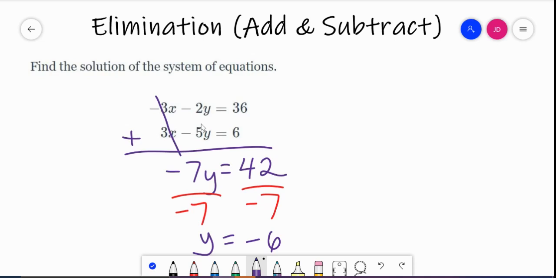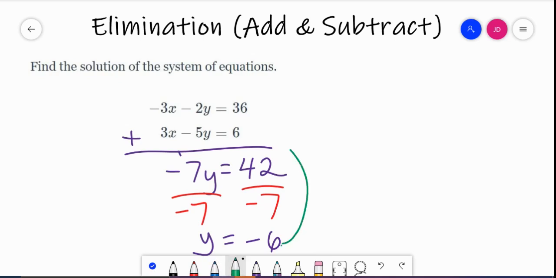Now, when you solve a system, you need the x value and the y value. You're not done as soon as you solve for one of the variables. You have to plug it back in to one of the equations in order to solve for the other variable. Now, I tried to plug in ones with fewer negatives in it. It doesn't really matter what you plug in. You could plug it in this one or you could plug it in this one. All you have to do is make sure that you are careful when you're plugging in. That's why I always put parentheses when I substitute something back in.